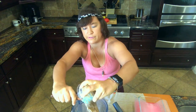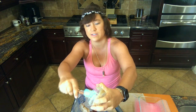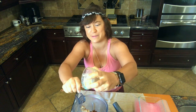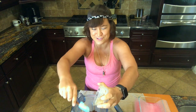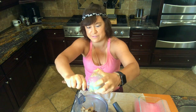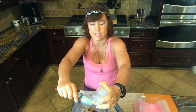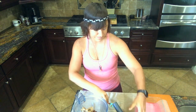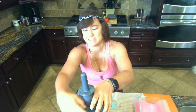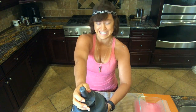Could you use a food processor? Yes, of course. Do I have one? Yes. Do I know which one works better for this particular recipe? No, I told you I've never made it before. So we will see how trusty Viti does. And if she doesn't do well, we'll get the trusty food processor out. Trial by error, friends. It's not just how they figure stuff out in science. It's how we figure stuff out in the kitchen.